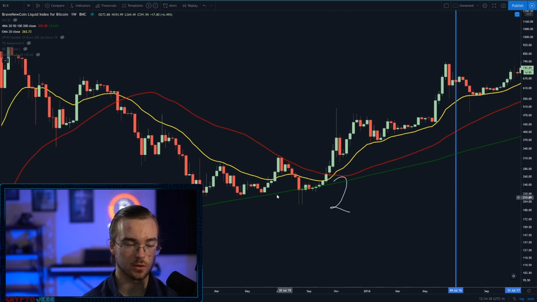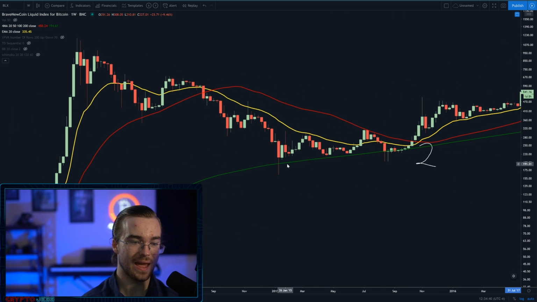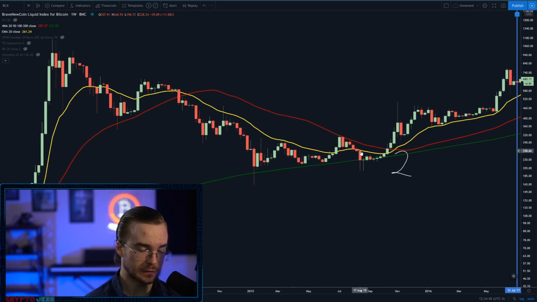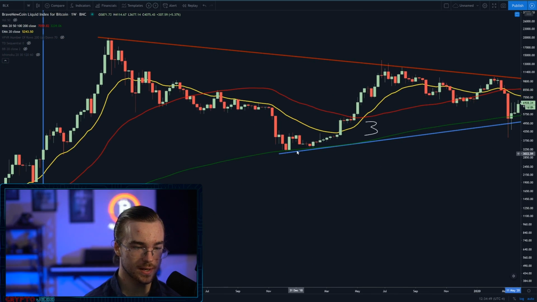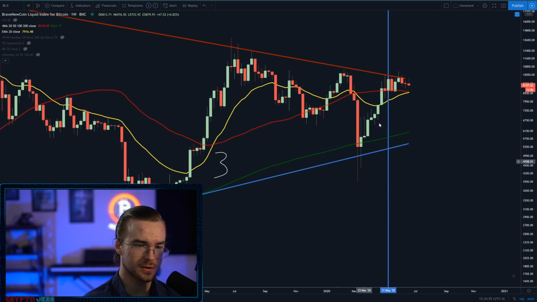Also, keep in mind the 200 weekly simple moving average. You can't forget that. Every time Bitcoin bounces off of this moving average, we eventually enter a bull market. The first time that happened was in 2015 right here, as you can see. Second time that happened was right here at the end of 2018, beginning of 2019. Bitcoin entered a 350% bull market, and we just bounced off of it again. And so far to date, even though we're flagging out, we've only rallied 80%. We should be expecting more than that in the future.